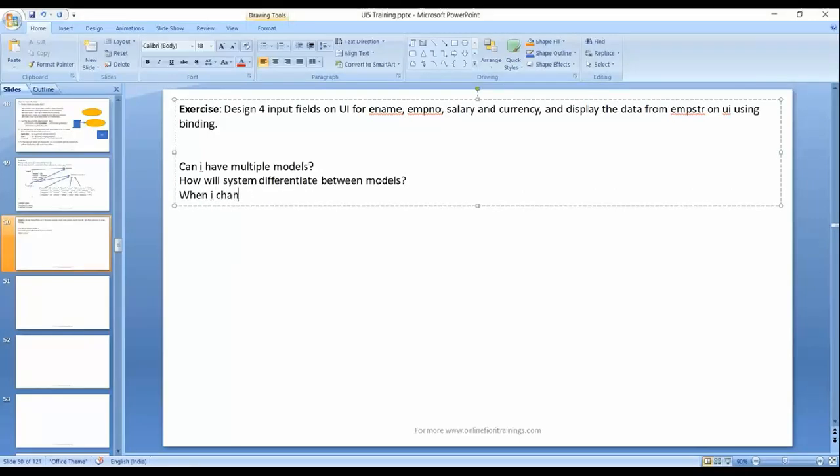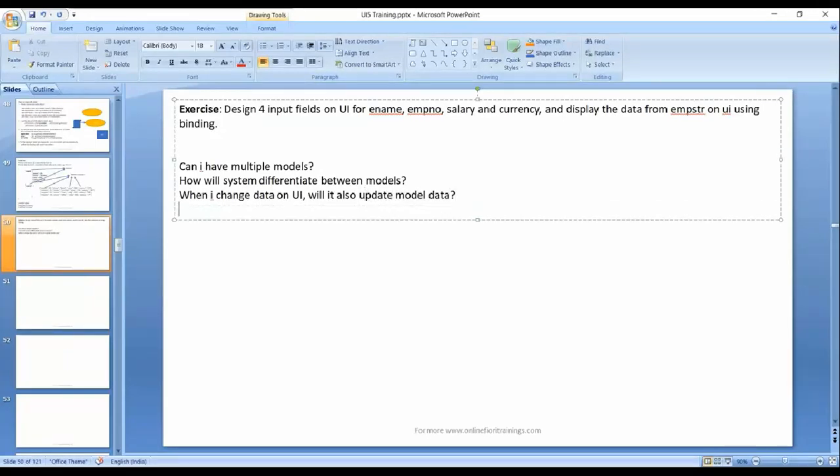Can I change data on UI? Will it also update model data? What are all the types of binding? How to bind table data?